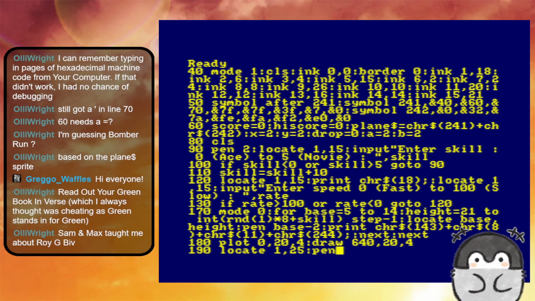Alright, okay, 125, pen 2, print score in caps.